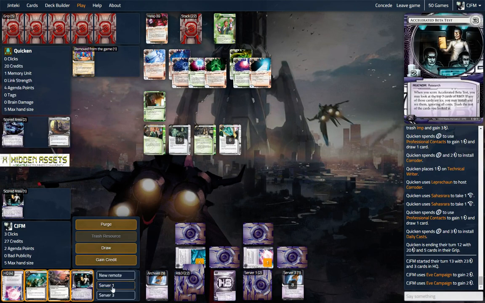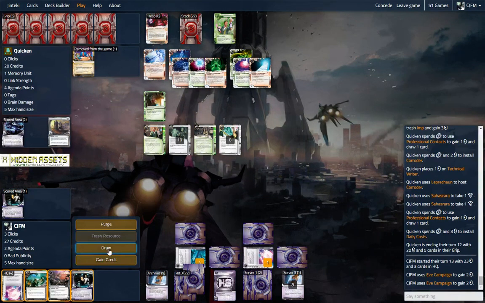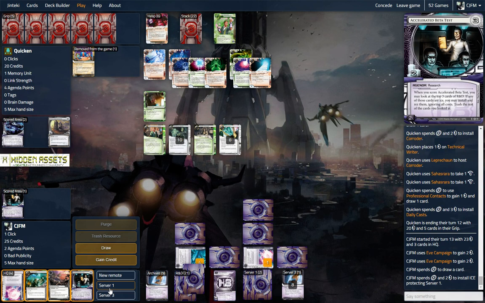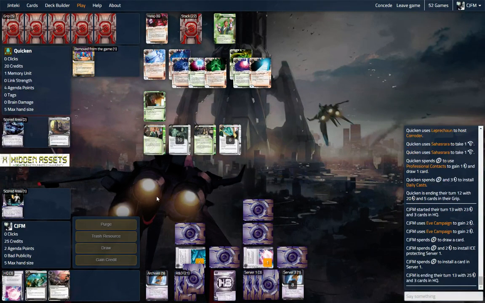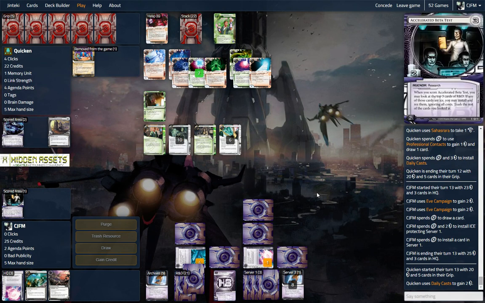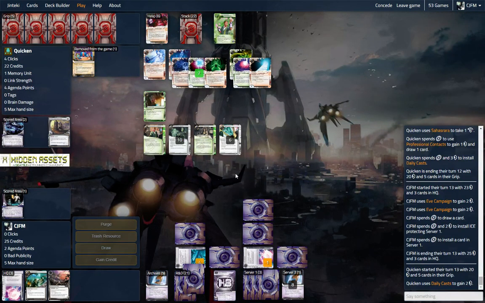Let's, let's draw first. Let's put Eli on server one. And let's put this in server one. So we won't fire our beta test, because it's not protected with our Jackson Howard, so just not worth it now.